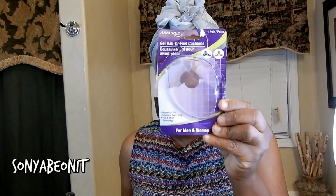So go by your local Dollar Tree. Pick this up. This is a gel ball cushion insert for your shoes. Ladies, you don't need one, just have a little fun. You and your daughter do it together. That was the plan. Deja and I were going to do it together, but she's all up in her field, and so I'm solo, okay?